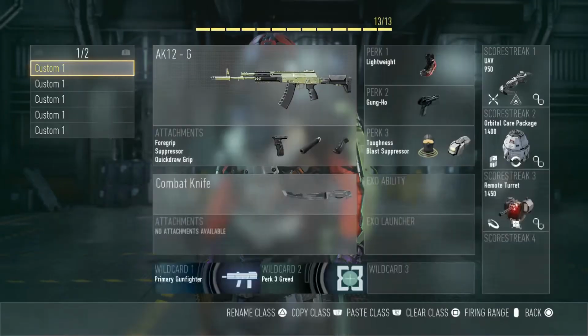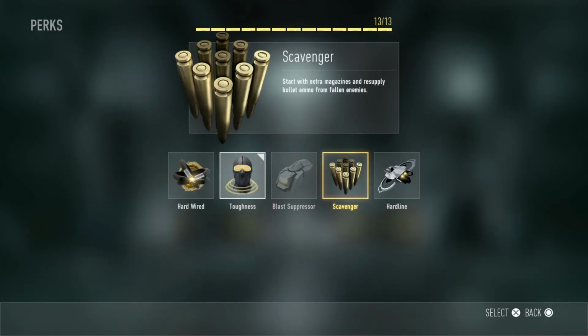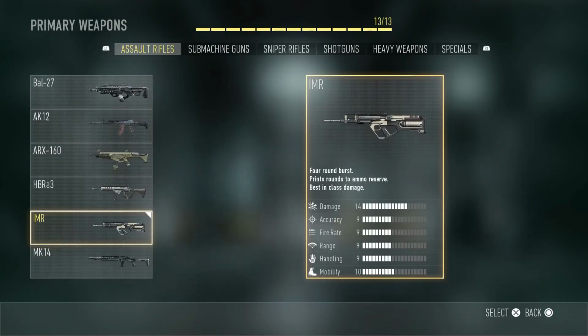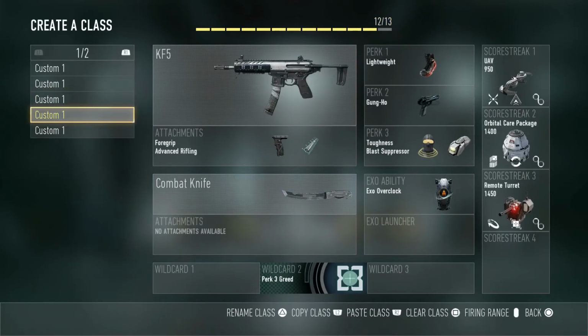But there are actually 2 ways to counter this. The first is obviously Scavenger, which is in tier 3. It's the 4th one along. Or alternatively, you can use the IMR, which actually prints ammo. You get 4 bullets every 5 seconds, so it kind of helps you manage your ammo a bit easier. But other than that, just try and make sure you get as many kills in per mag as possible and don't just instinctively reload, which is what I often find myself doing.